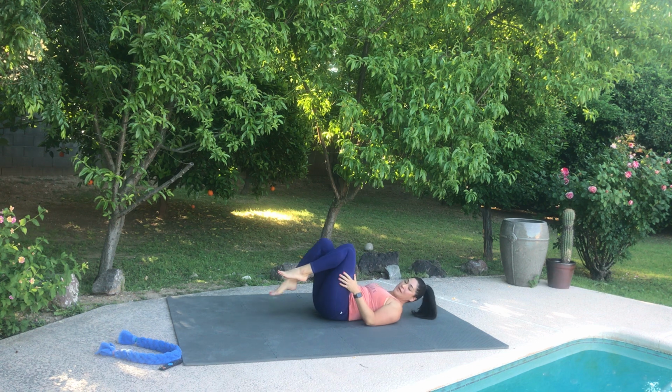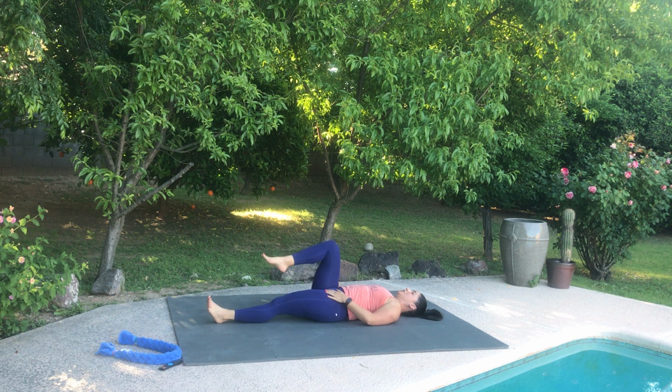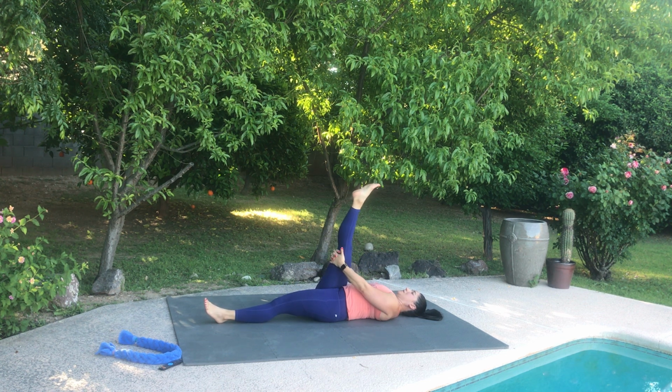Now, our next movement is going to be climb a tree. So we're going to let our left leg stay extended. That right leg is coming in. I'm going to float that right knee up into tabletop position and just anchor behind that thigh, bringing the knee in towards my chest. I'm just going to bend and extend a couple times here, just warming up that hamstring.